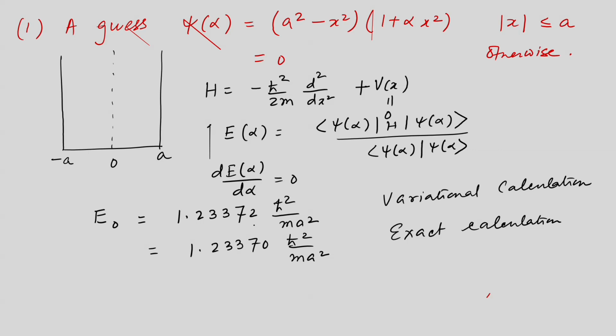So, let us look at this problem of the helium atom. This is a famous problem in this context. So, we are going to talk about the helium atom, which consists of two electrons, and there is a nucleus, and also because there are two electrons, there is an electron-electron interaction.